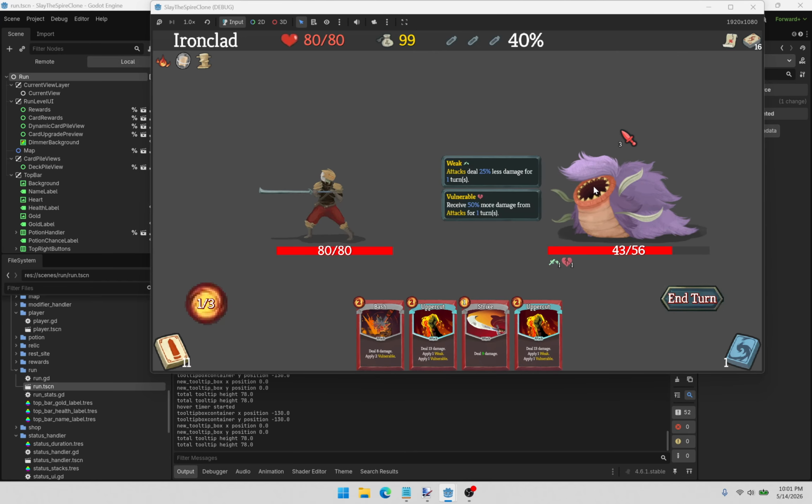So the position is negative 130, negative 130. The tooltip box position is... Well, 0, 0 for the second one, right?